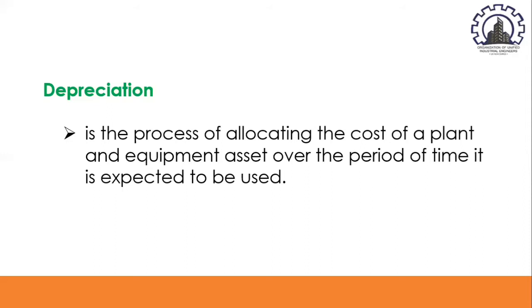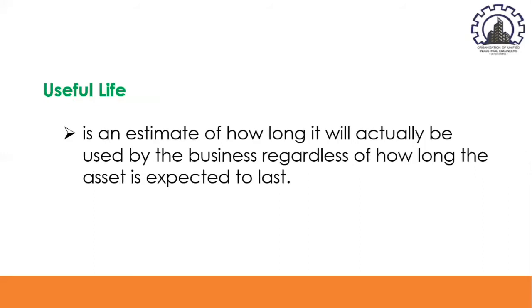Well, if we say useful life, it is an estimate of how long it will actually be used by businesses regardless of how long the asset is expected to last. For example, a car might have a manufacturer's suggested life of 10 years, but a business may have a policy of keeping cars for only 2 years. Therefore, the useful life for depreciation purposes would be 2 years and not 10 years.